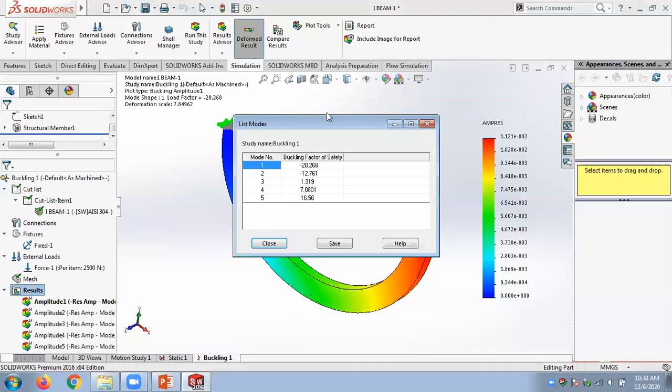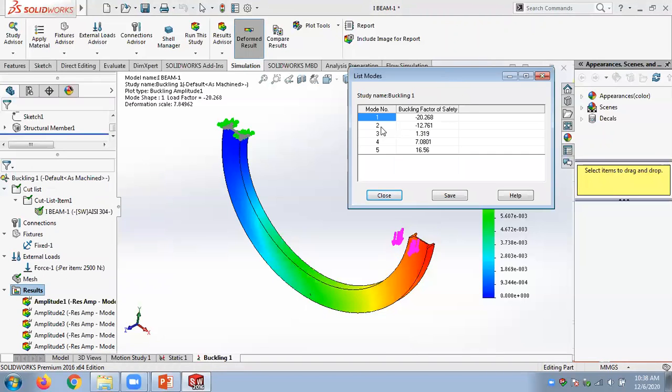When you look at the buckling safety factor, you have to look at the first positive buckling safety factor in SolidWorks Simulation. This is really critical. For the negative values, we have to look at the first smallest positive value. Negative means the load is in the other direction, so that's not a big deal. That's why we are getting negative values; the vector direction is different. You can see the minimum safety factor is 1.31.